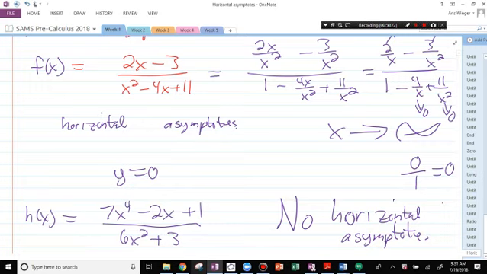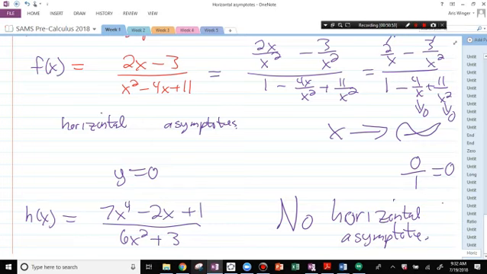The other way to do this, of course, is to do what we did yesterday, which is to go ahead and divide. When you divide, x squared goes into x to the 4th, x squared times. This thing is going to be x squared plus a bunch of other stuff that will eventually go away, right? The remainder is going to vanish. And so this is going to look like x squared, and we know what x squared looks like. x squared does not have a horizontal asymptote.